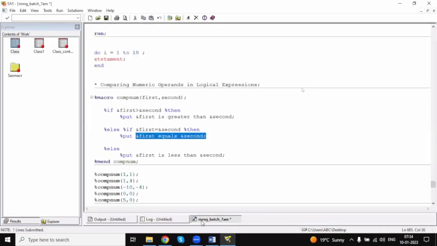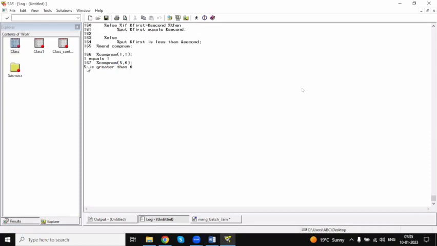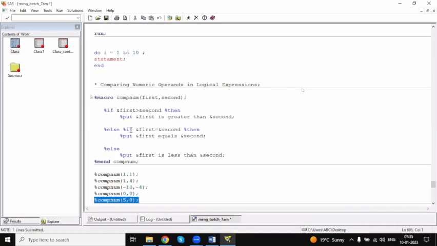Clear? Anything else, 5, 0. We call 5, 0. See, 5 is greater than 0. Clear? So within macros, if you want to apply if else conditions, add a percent sign before. That is important.